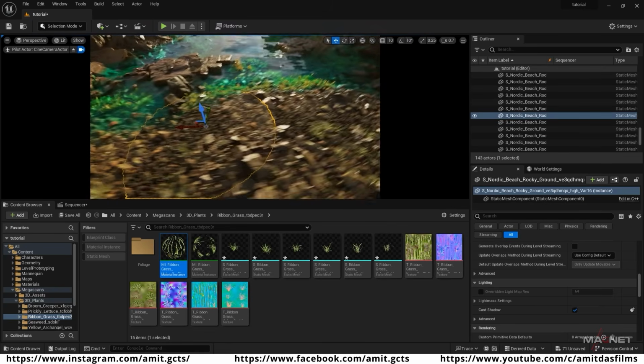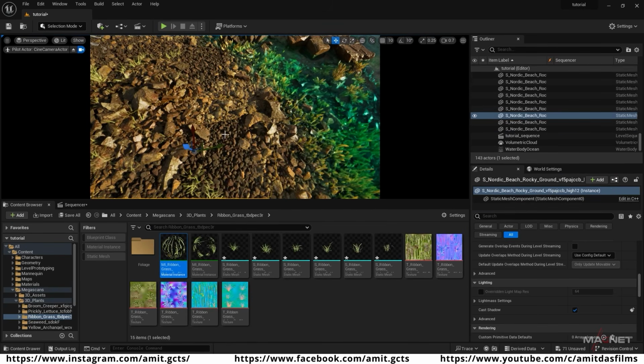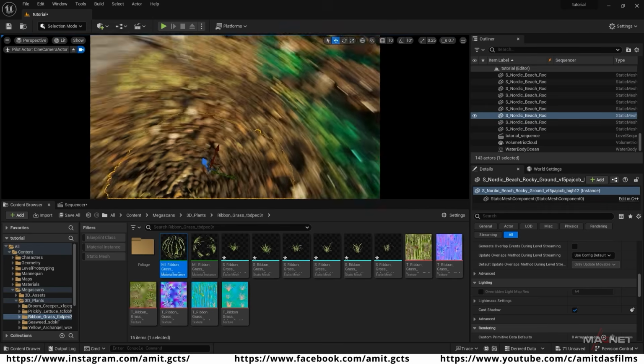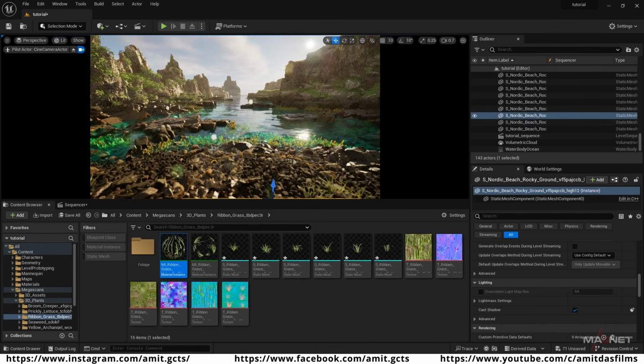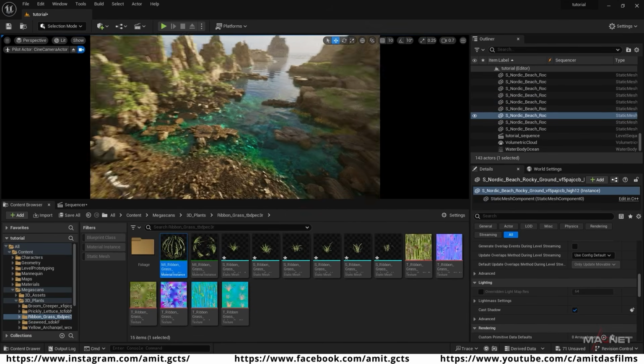Okay, just like that. And here also you can see that this looks bad, so maybe we can put this rock a little higher here. Okay, so now you can see that this looks really amazing.